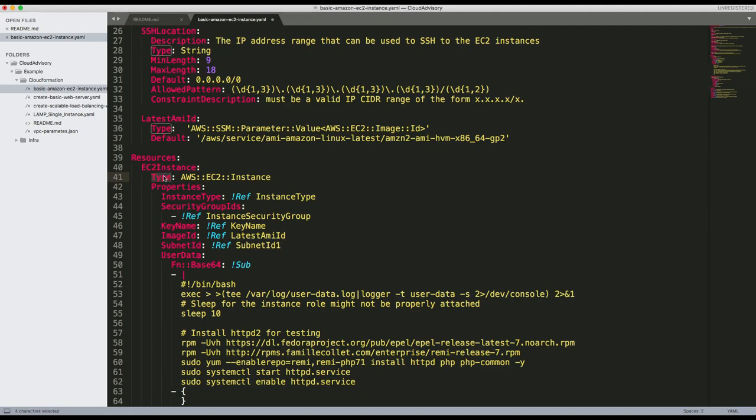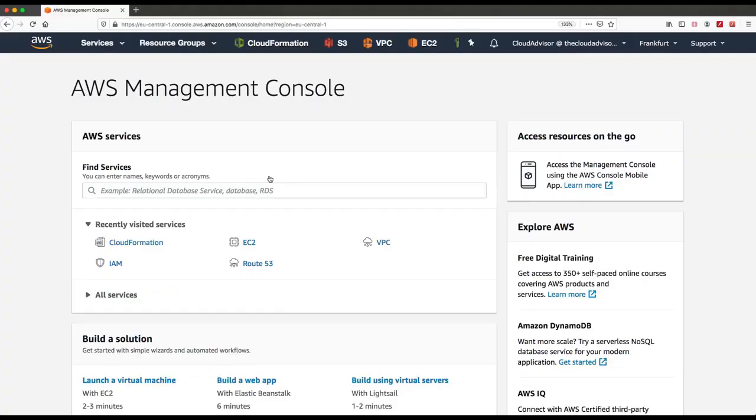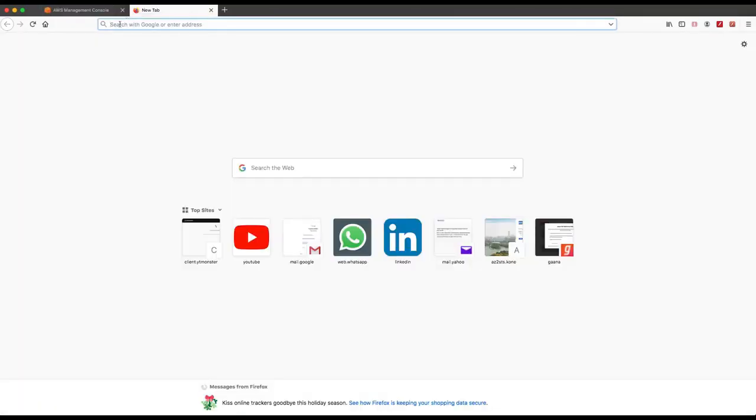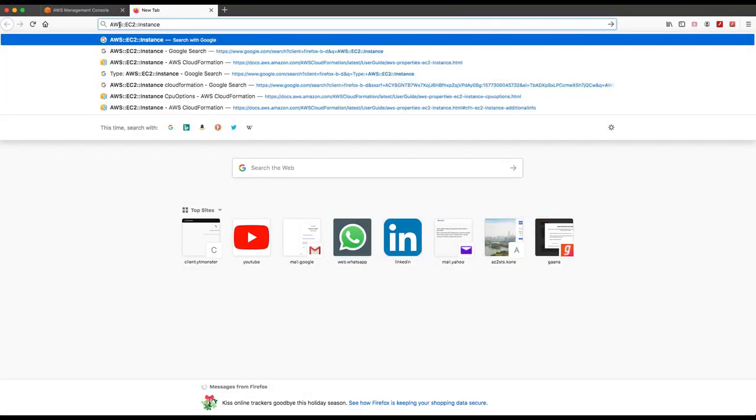So after type we have properties, and in properties we pass different keys and values. Then how do we understand what the properties of an EC2 instance will be? To understand this, we can copy this AWS EC2 instance type, go to the browser and search here.